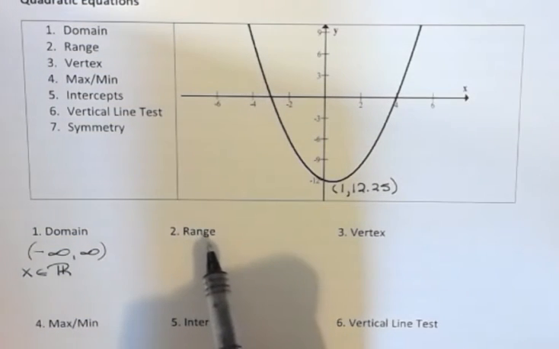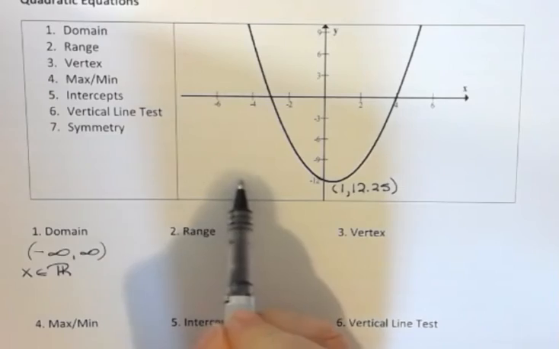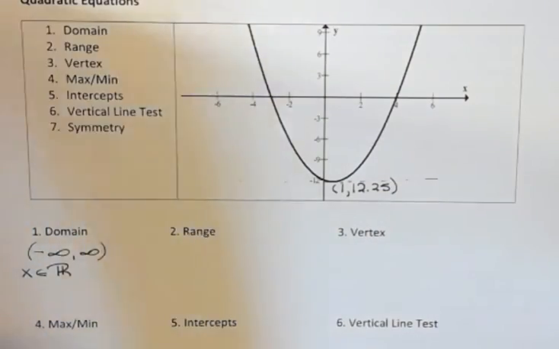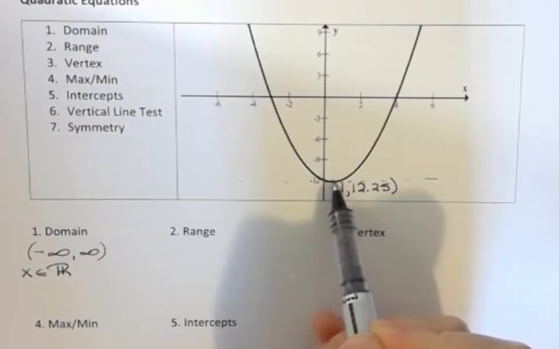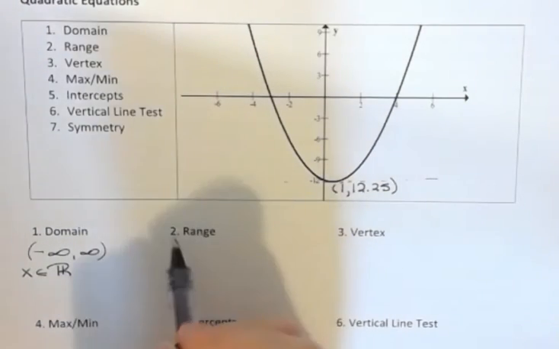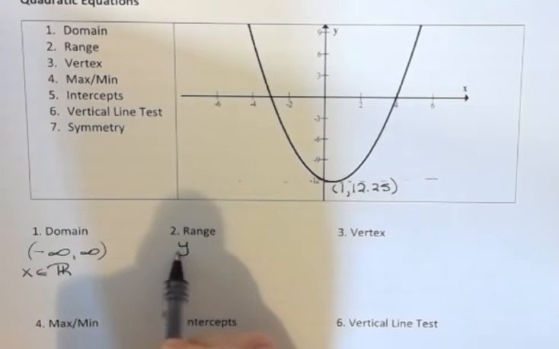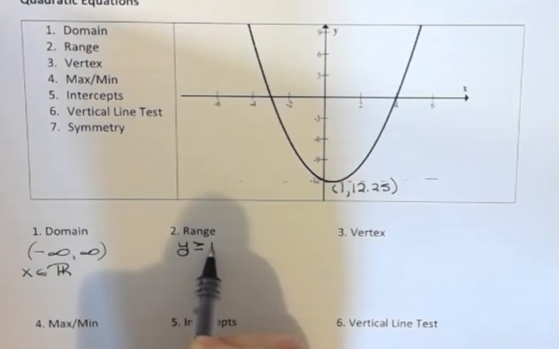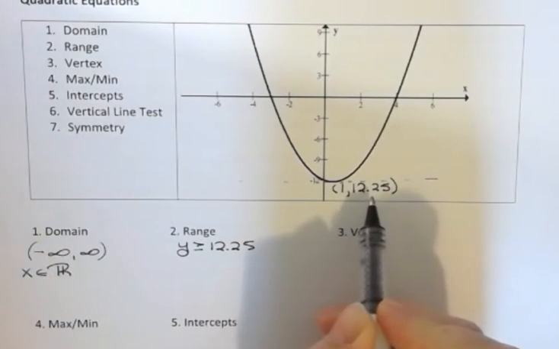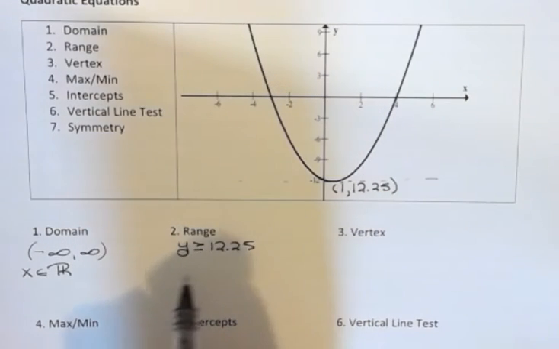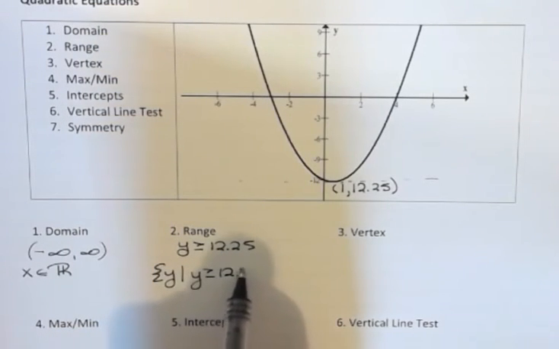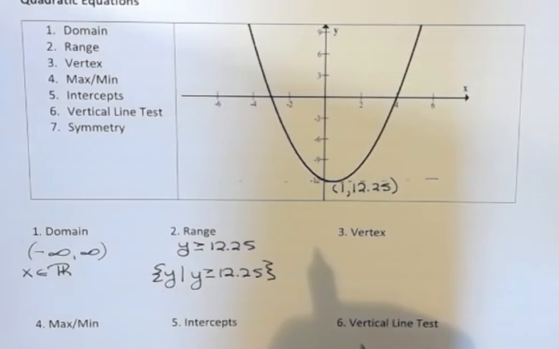The second one is asking what's the range. Notice that our graph doesn't go any lower than this. It's higher than that point right here, but once we get to there, it's anything above that. Sometimes we can say that y is greater than or equal to 12.25 because that's the value that I gave you for that lowest point. You can't see it without me telling you that in this case. Sometimes they ask you to write it in set builder notation, the set of all y such that y is greater than or equal to 12.25. So there are restrictions on the y. We can't go below that. We never go below that.